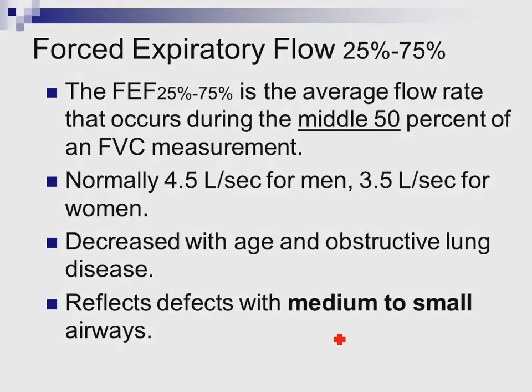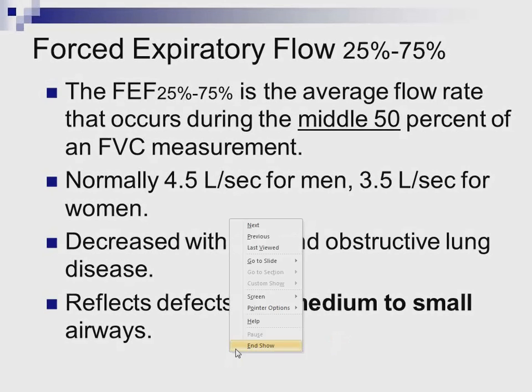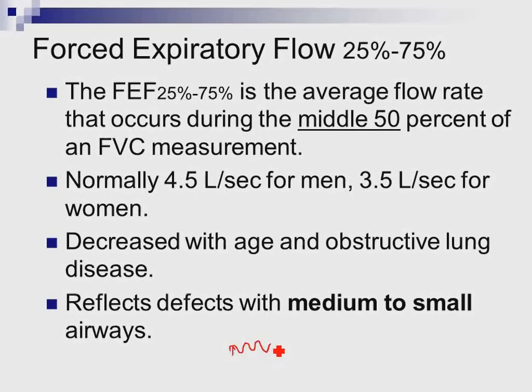Two other measurements that we still get from that same tracing. So here was my tidal breathing, tidal volume. Take a deep breath in, blow it out maximally. The FEF 25-75 is a flow rate. What is the average flow during the middle of that maneuver? And this gives us a handle on what the condition is of the medium to small size airways.